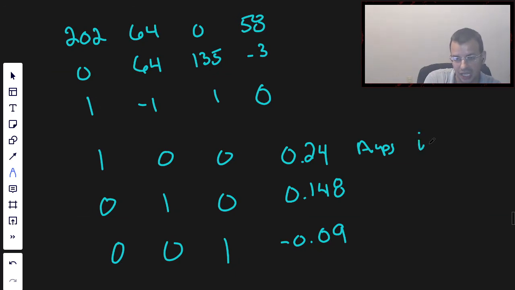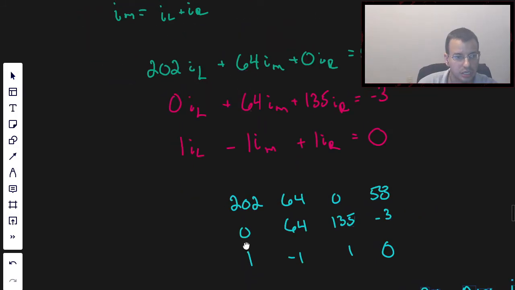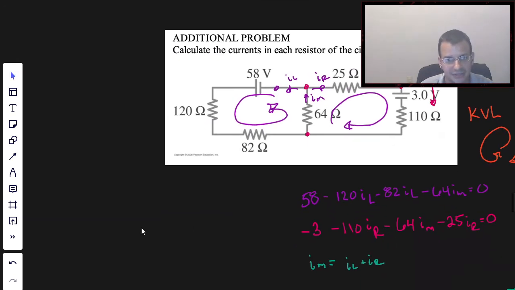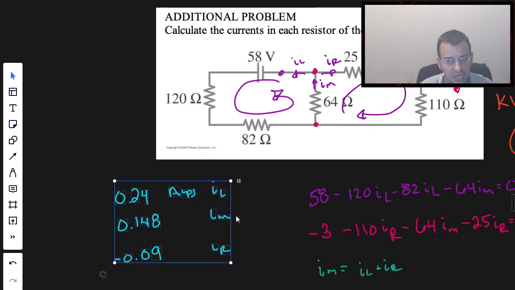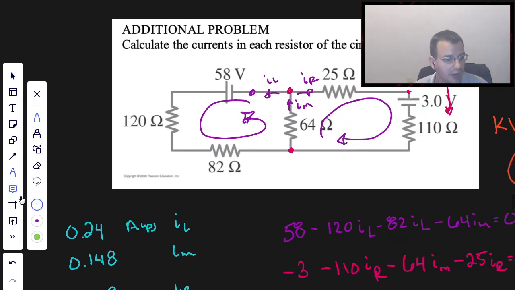So this is going to be I left, this is I middle, and this is I right. And one thing to notice here is I have a negative sign, which means that I got the direction wrong for I right. So I right, even though I said it goes clockwise, I right actually goes that direction, which is why I say that the direction doesn't really matter for what you arbitrarily choose the current to go in the beginning, because if you get a negative answer that just says oh you were wrong in the beginning, flip the error.